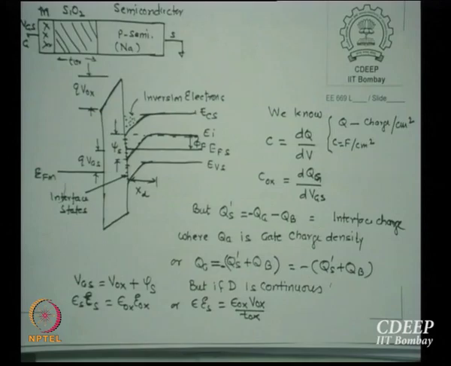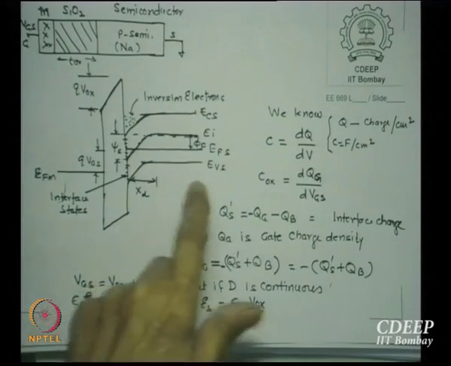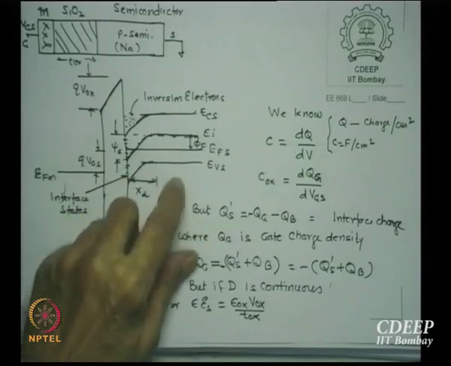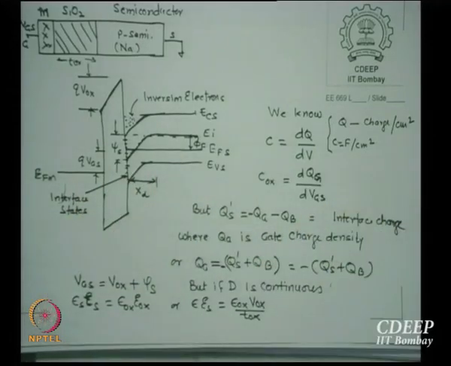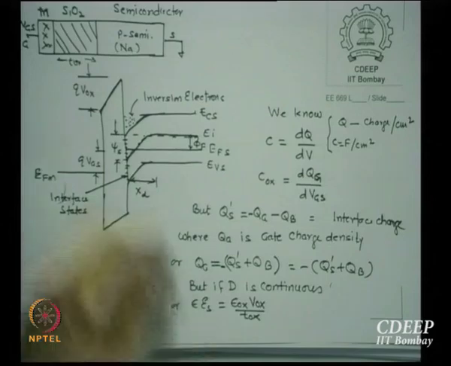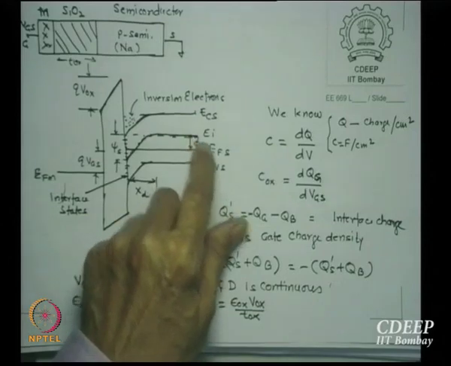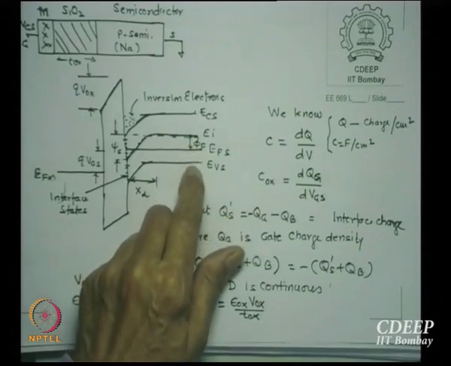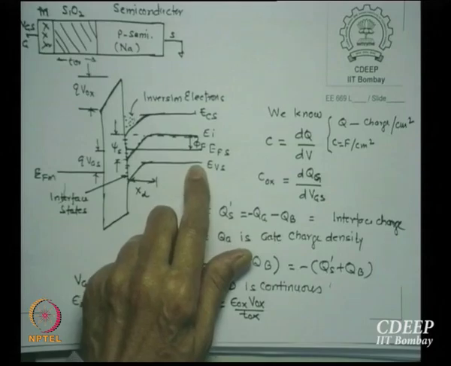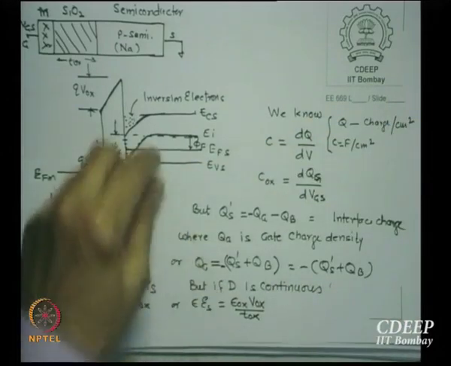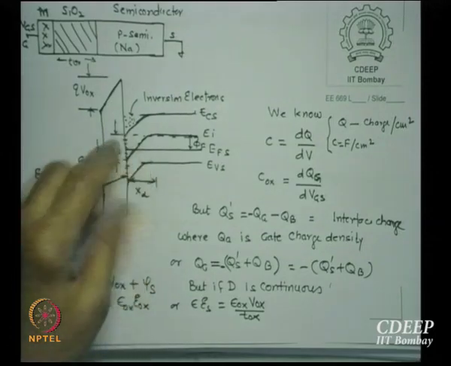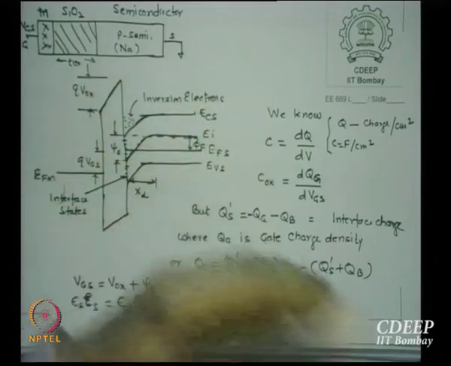So the Fermi level in the semiconductor is fixed, but if it is a doped semiconductor, then the valence band EV should be fixed because that depends on the doping you use. EI is called the midband intrinsic Fermi level. EI minus EF is how far the Fermi level is away from the midband, which is the Fermi potential, phi f. Initially, if EF is equal to EFS, the bands will be flat. Is that correct? No bending.